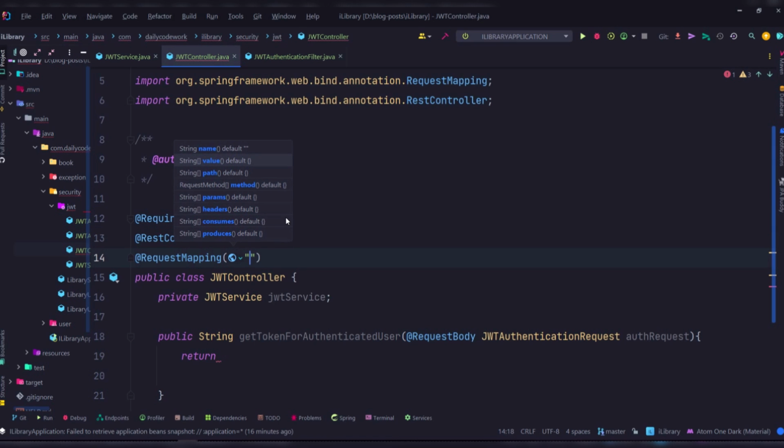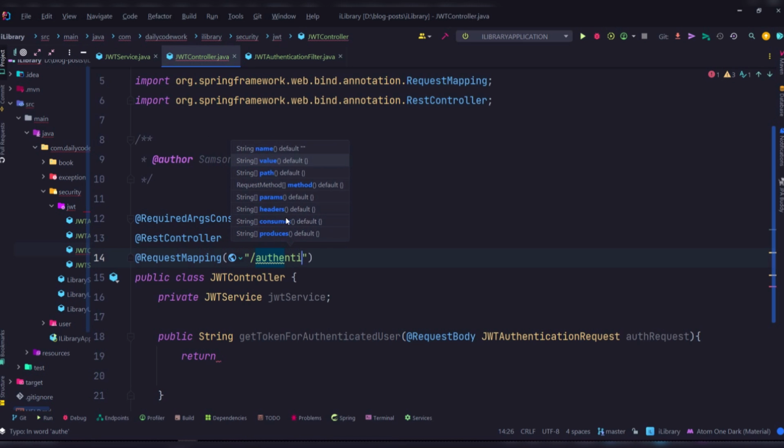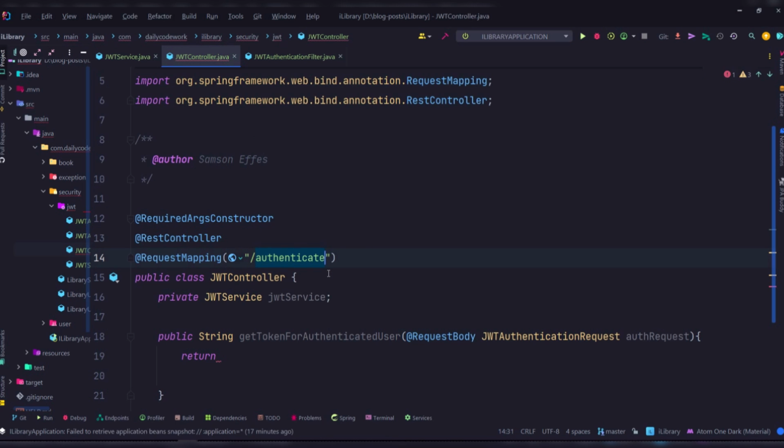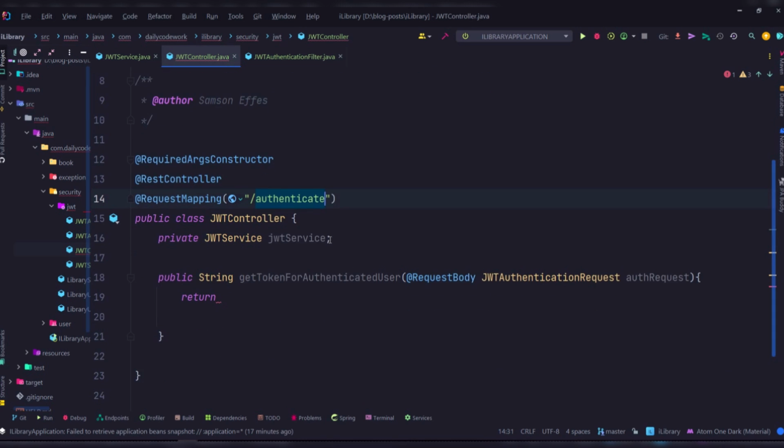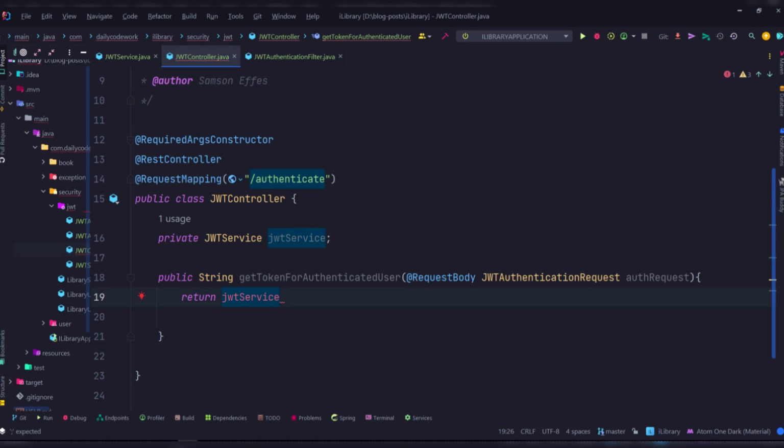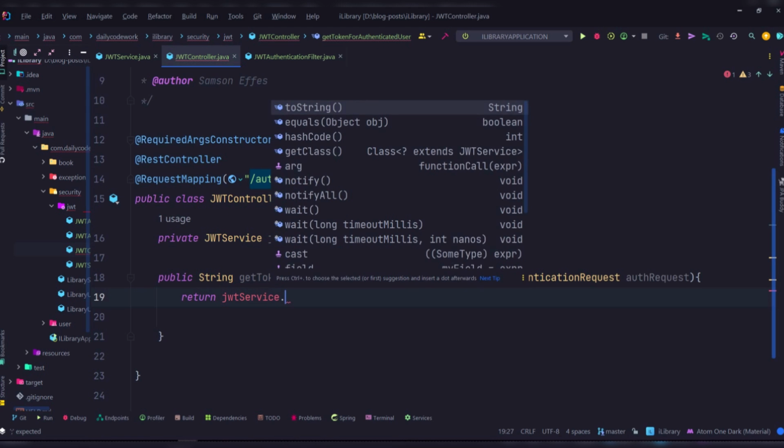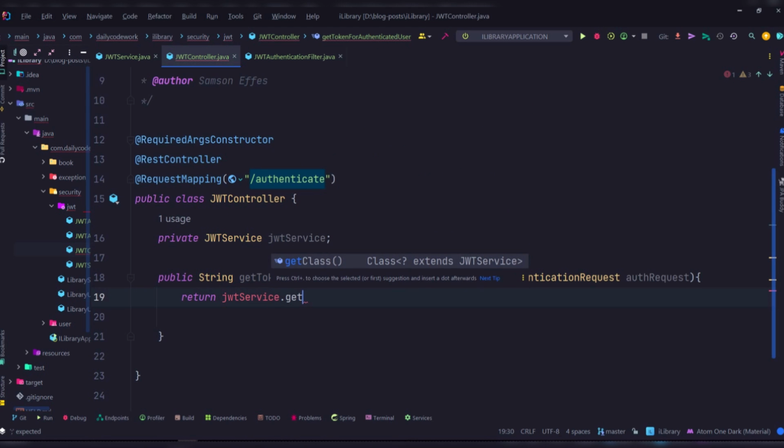Sorry, so authentication, we're just going to call it authenticate, right here. So this is what we need here. Now here we're just going to return the JWT service dot get, this method.